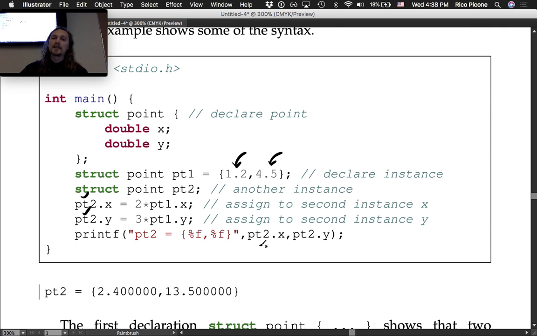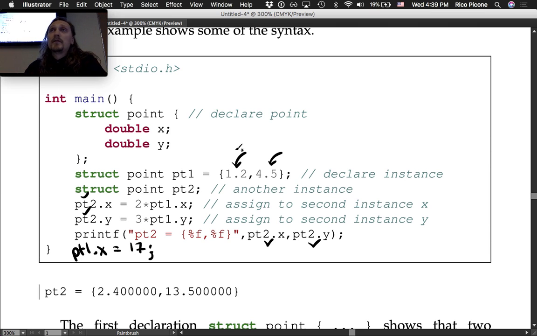And then we'll ask for point 2 later. I mean, if we do it differently, like for point 1, we just declare the struct point 1 with a semicolon and then we set point 1 equal to something. Yeah, so we can overwrite it. Is that your question? So I could say right here, point 1 dot x equals 17, and I would overwrite 1.2.